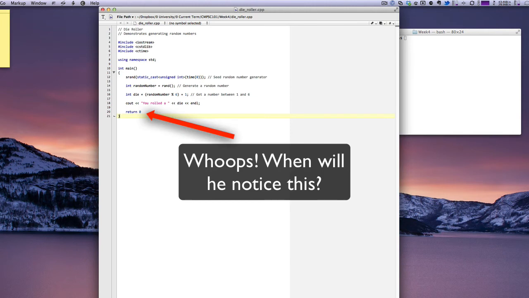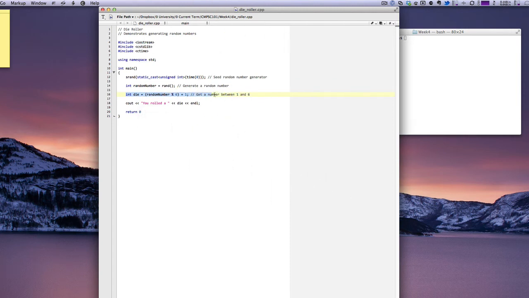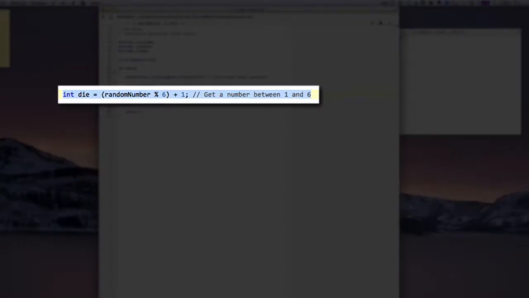So to go over again, because this is the key right here for generating this dice roll. Remember I said, any positive number divided by 6 will give us a remainder between 0 and 5. To get this number between 1 and 6, we add 1 to the remainder.